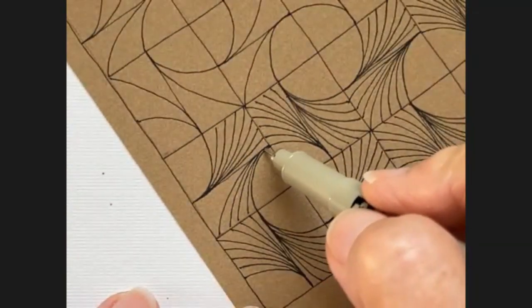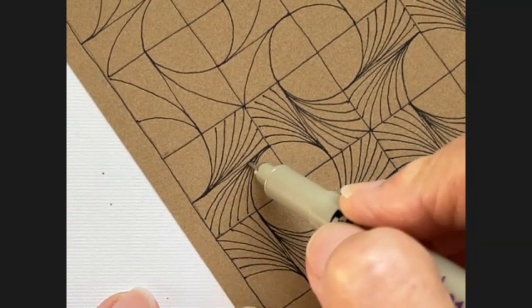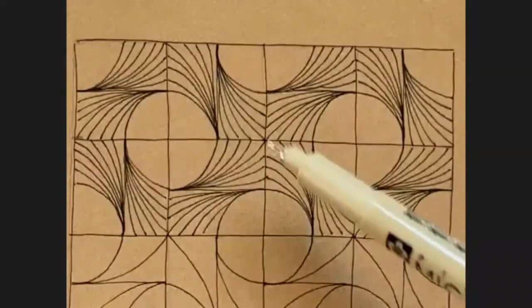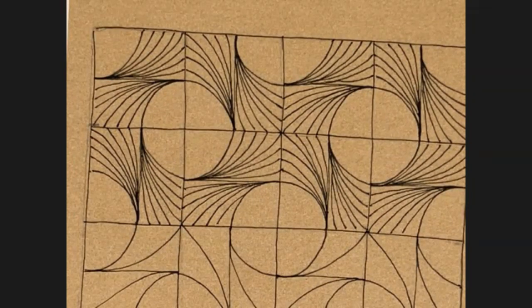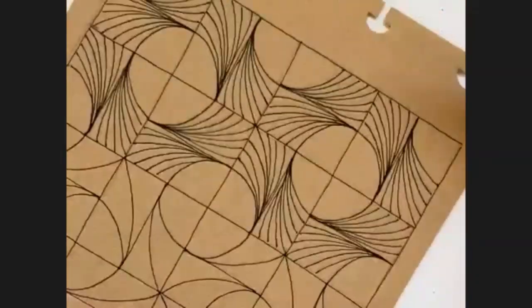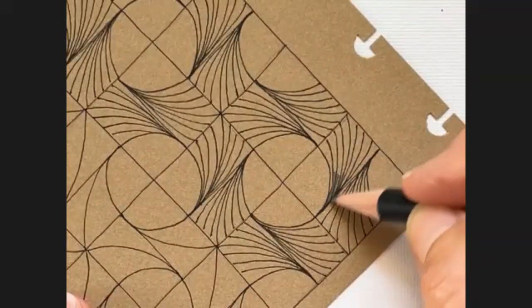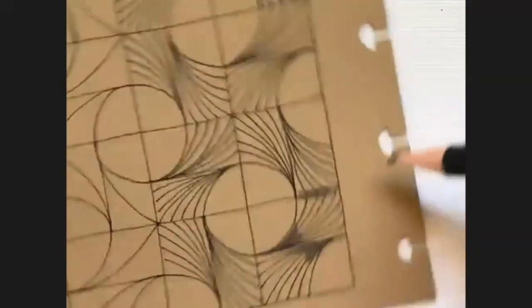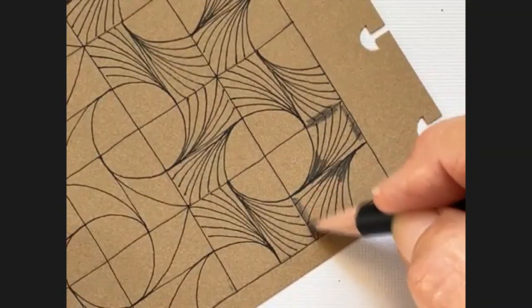Okay, now the top part. And then it gives just a really pretty pattern here, almost like a star. And then to shade that one, you could do this on any color tile, with any pen. If you're doing this on a white tile with black ink, it's going to be fine. The only difference is that you won't see the white highlight, and that's why I wanted to do this one on the craft paper.